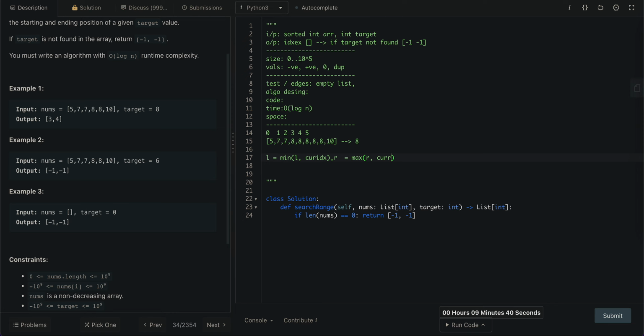So that's what I'm thinking. But the only concern I have right now is, how can I do it recursively? That's the only thing I don't understand, because in normal binary search we go in either this direction or that direction.